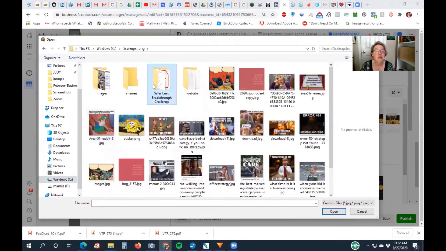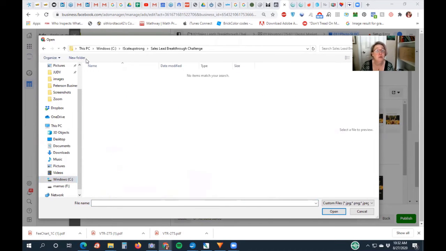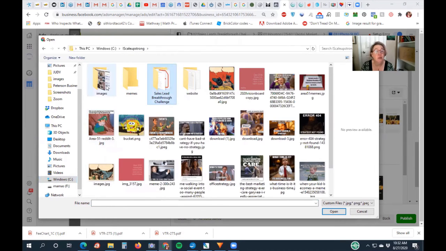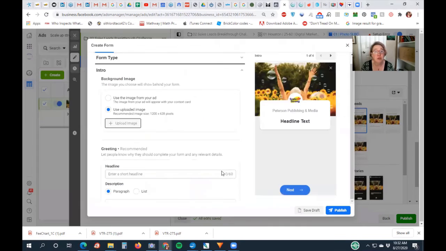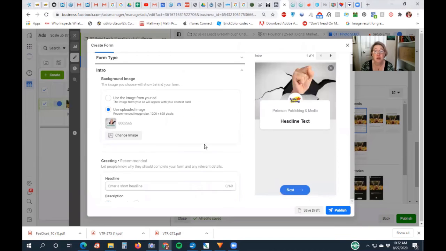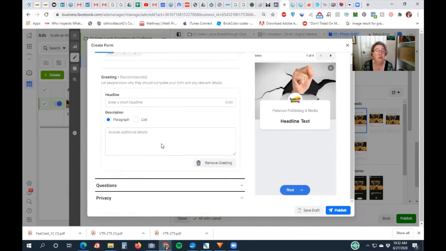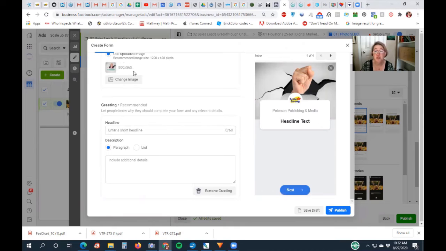Images. Here we go. Let's use this one. Okay, so then images there. If it's too small, it'll tell you that it's too small.